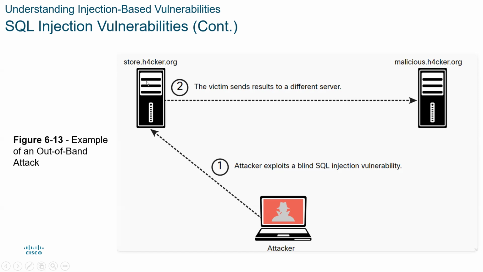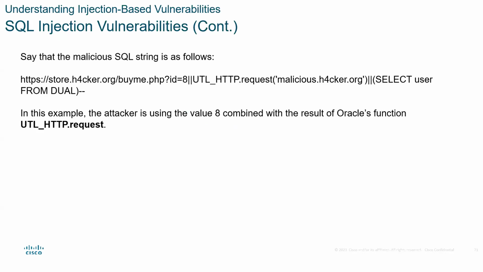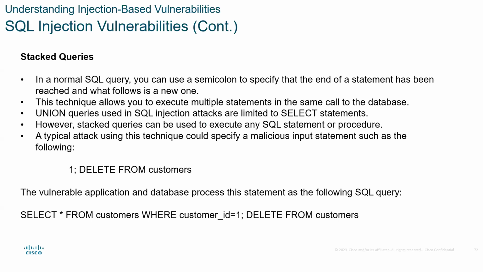Happens a lot. So Jumia, Gigi, most of those sites that you go to, be very careful the kind of links that you click on. So this is an example of an out-of-band attack. You could actually go there, do some stuff, but the attack is happening in another place. Let's go straight to stacked queries.